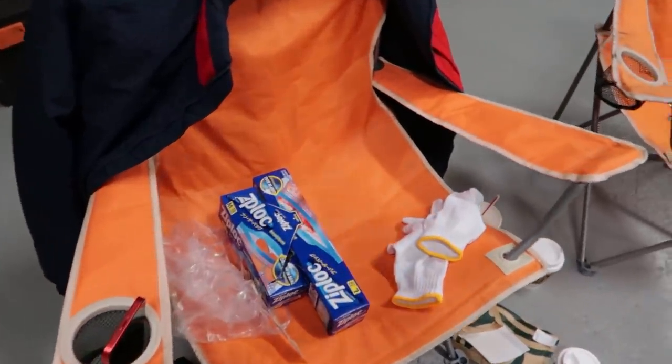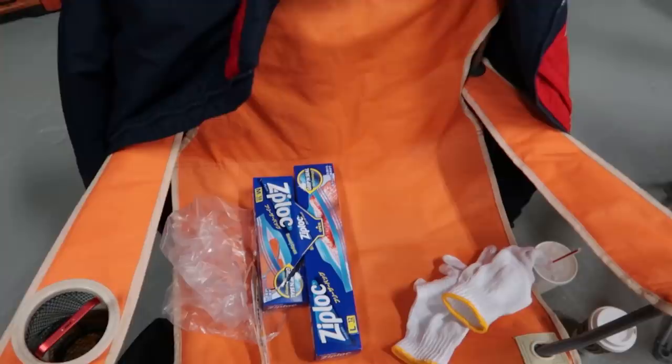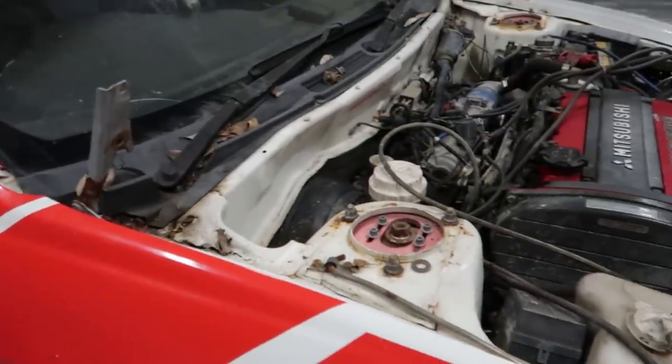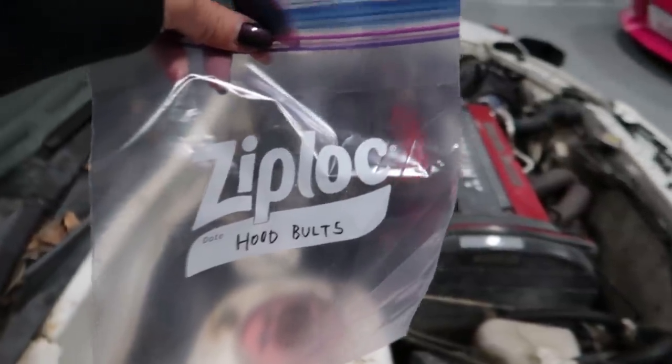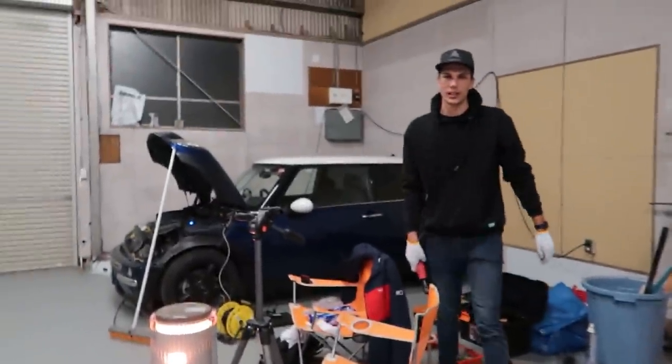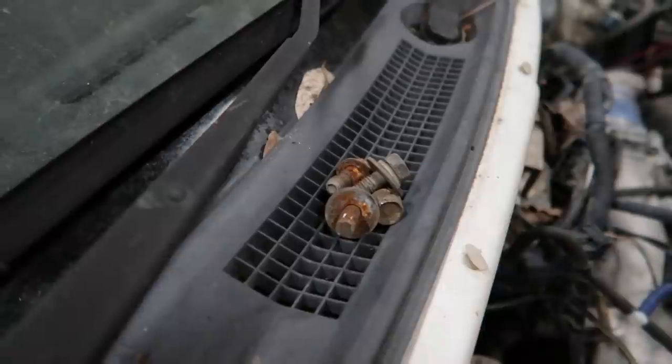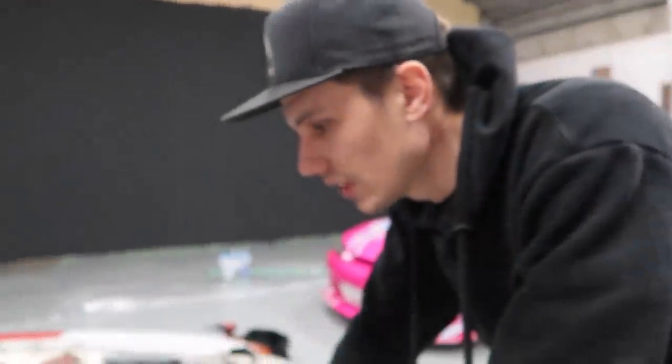So Sam sent me across the street to get some Ziploc bags because we needed to put the bolts that were gonna come off the car in. So I made one. Hood bolts. I don't know if we're gonna reuse them because they are pretty rusty. But obviously just keeping everything and labeling it so that if we do replace them or clean them up, we know what thread pitch they are and where everything goes. So just being smart, you know.